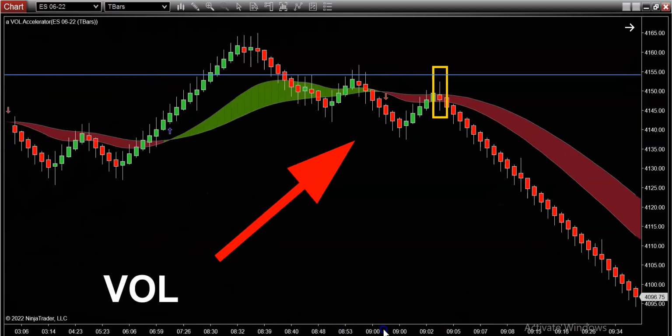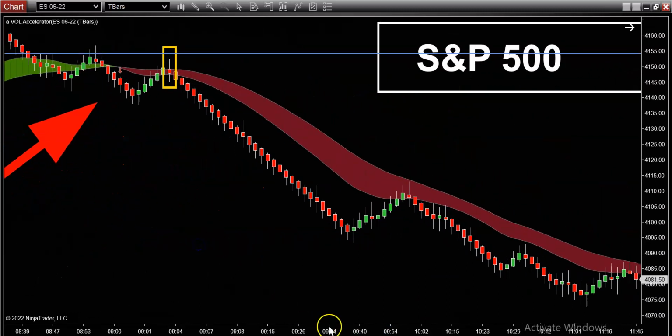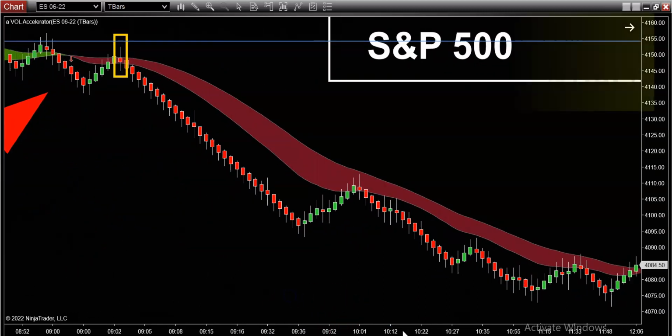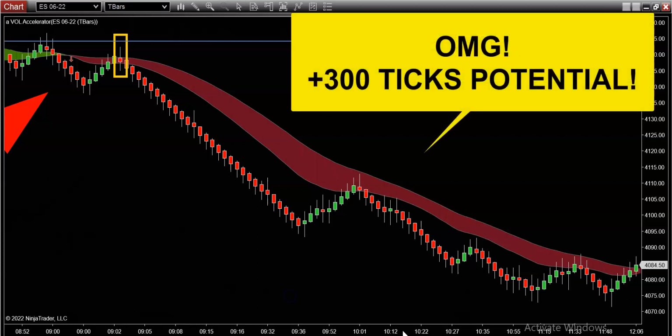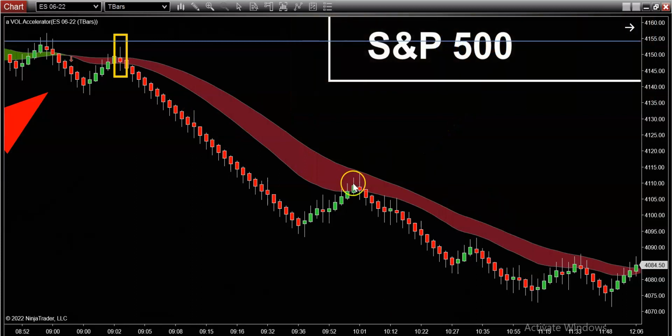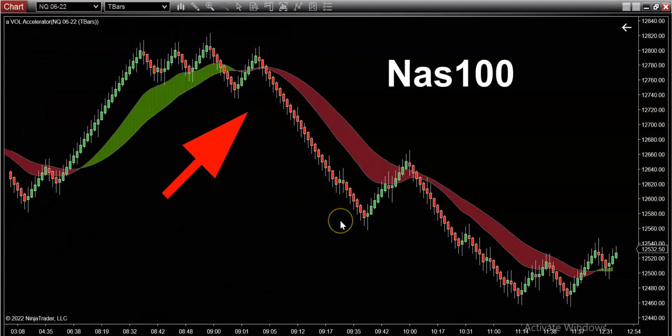And of course, if we spin this forward and see how this bad boy played out, man, this was a potential 300 ticks or pips, if you follow along in Forex, depending on where you got out, if you got out on this magnificent trend. And folks, same thing on the Nas. All right, you NASDAQ lovers, you can trade NASDAQ Forex, NASDAQ futures, NASDAQ stocks. You see something interesting? What is this right here? That's a retracement, right? What is this right over here? That is a retracement. Are you detecting a pattern here?